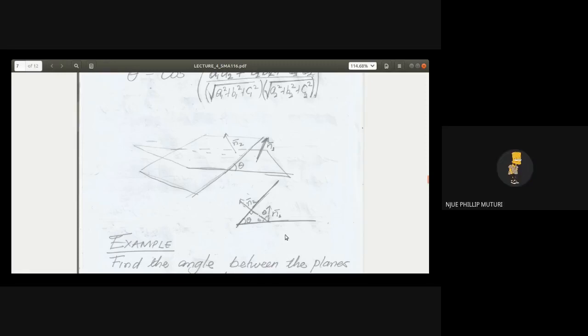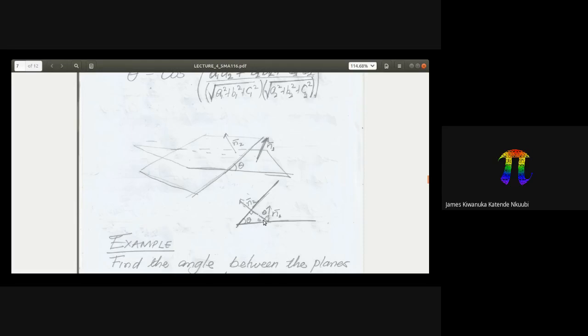So the first theta, yenye iko hapo on the left side ya, this one I'm pointing, N2. Yeah, this one. So on the right side, this one, see only normal. Yes, it's a normal to this plane. So this angle will be 90. Yes, this is 90. 90 minus hii angle iko hapo chini on the triangle. So that brings the angle theta.